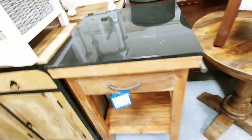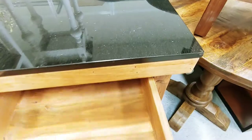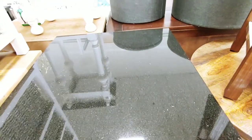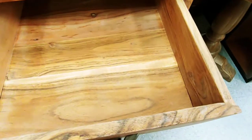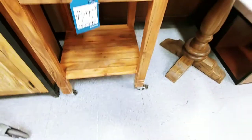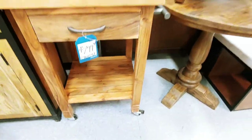Okay. Perfect. You definitely could use this as a center island piece, like a center island in your bedroom closet. You're trying to create a custom island look. This is nice. Put flowers on the top or the perfume organizer. $2.99. This is a good price. This opens here. You can put all your makeup and stuff in here. Put all your towels on the bottom. You can put several different baskets and organize.